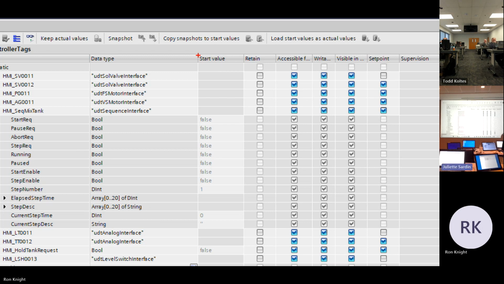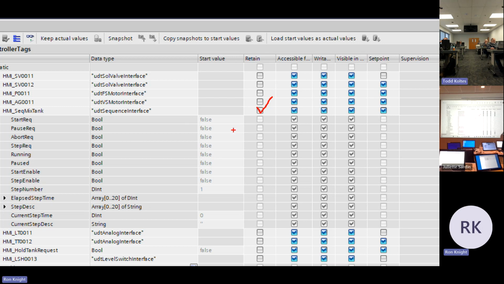When you retain the HMI sequence, is there any way to not retain all of it? It is grayed out for me once you retain it. Yeah, so no, you have to retain at the UDT level. If there are pieces of that that you don't want to retain, then you would need to split that up into separate UDTs. But in this case, I'm okay with retaining everything, because we're not talking about a whole lot here. And there's nothing here that I wouldn't necessarily want to retain anyway.